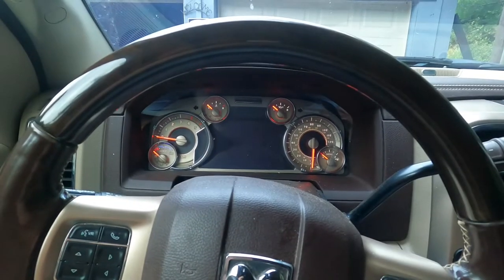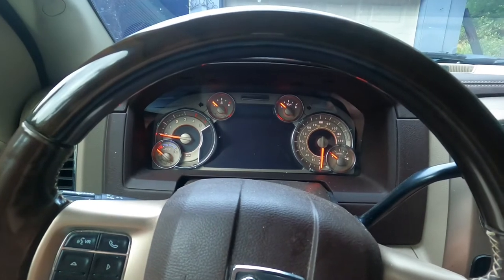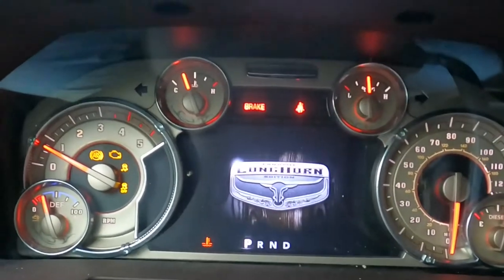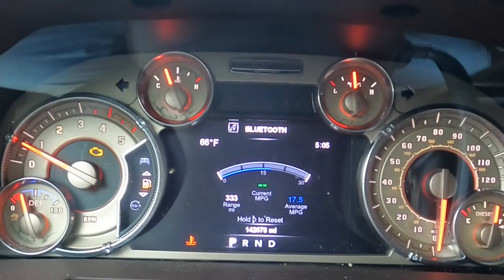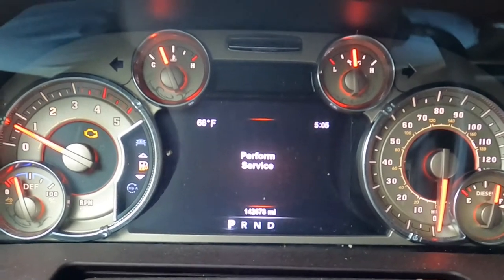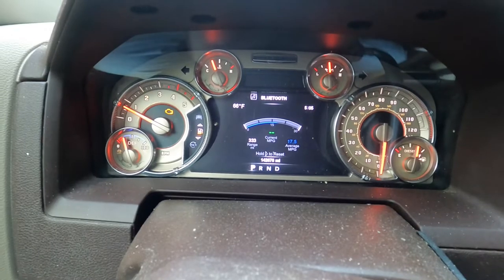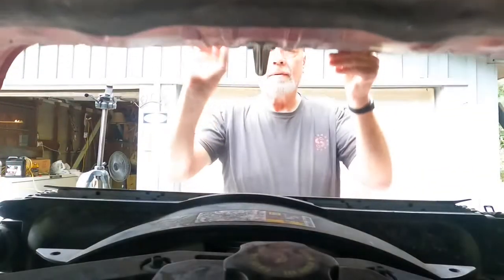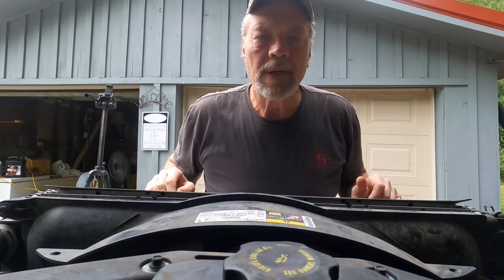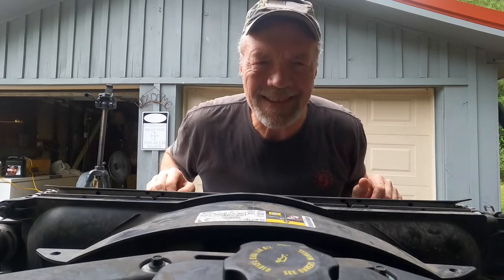All right, you've completed your oil filter change and fuel filter change, and you go to start up the engine. And your engine light's on and perform service on your instrument cluster. What could that be? More than likely, it's probably something pretty simple. But let me show you what I think it is.